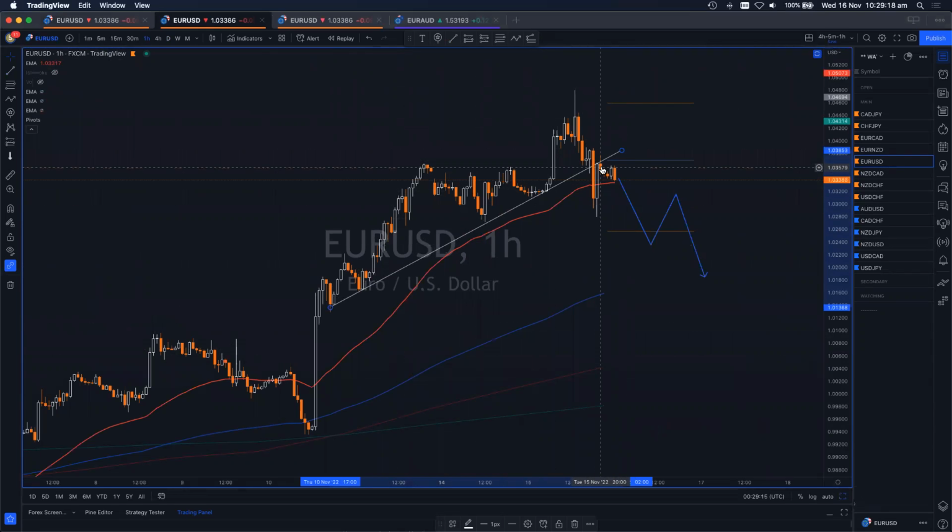So SBO you can also take on the 1 hour 50 break. So if it breaks down, closes down here, you could take that, and you can trim your stop with an SBO to whatever you think is a safe level. Behind these highs, a bit risky. Maybe behind these highs here. Trade down to daily 20 or daily 50, which are right down here. So it could be a nice little SBO.